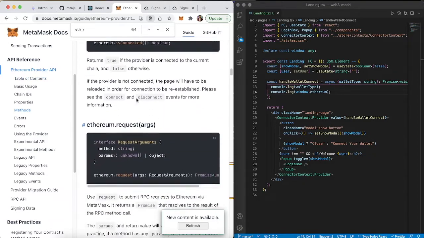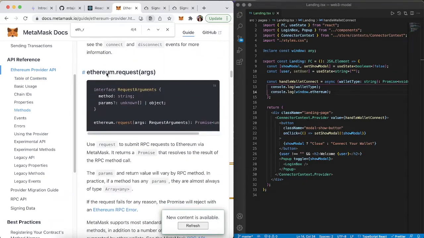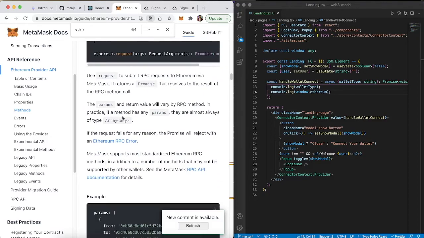To move forward, I would like to show you this method, which is ethereum.request. It is kind of a JSON RPC method. It receives an object as an argument which has two things in it: first is the method name, second is the parameters, but parameters are not necessary.